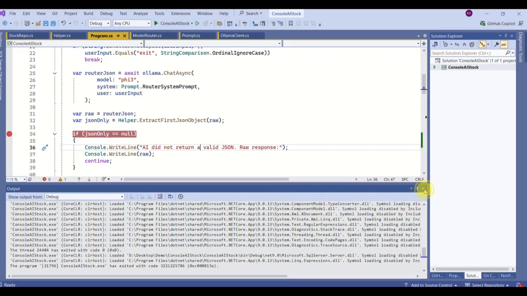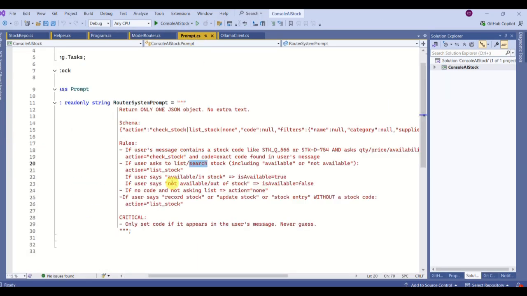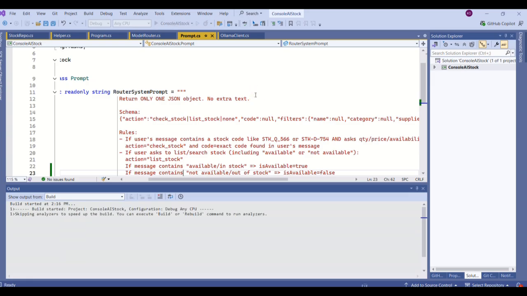How do we tackle this issue? Sometimes the user says it's available, so we better change the word to message content rather than user says. Let's see whether it works or not.